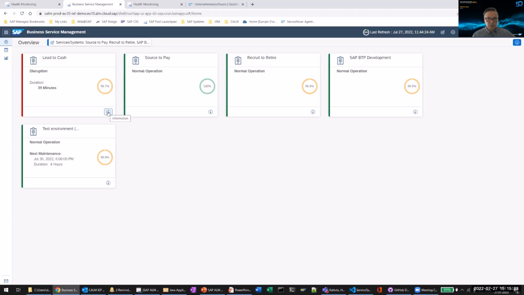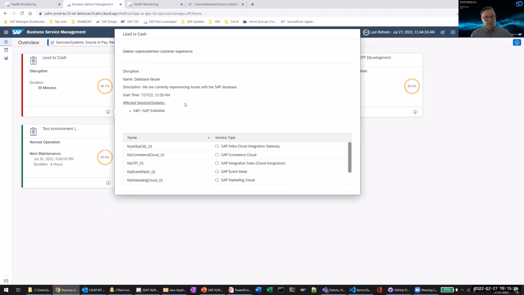You can also, as said, click here on the information icon, and then you will see the lead to cash process. We always have a description which you can maintain when you create a business service. We see here that currently we have some issues with the S4HANA system S4P since 11:05. This is my time, a CET time, which is translated into your local time zone. We also see that the administrator said there's a database failure.